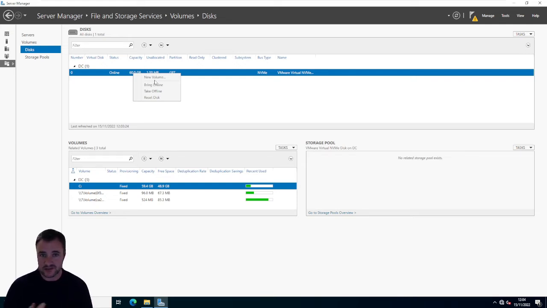Physical RAID is always better than software, but you can also set it up here for software. You can set physical RAID up in the BIOS, so when you first boot the device, if you've got multiple hard drives, you can separate them through there. But this is a software-based RAID here. Not always great, but I just wanted to quickly show you where it can be set up.